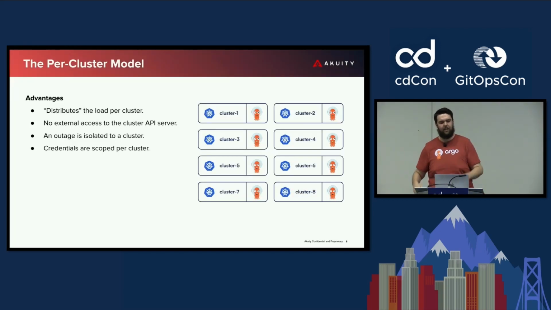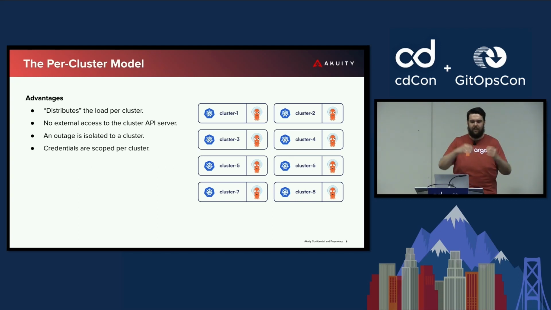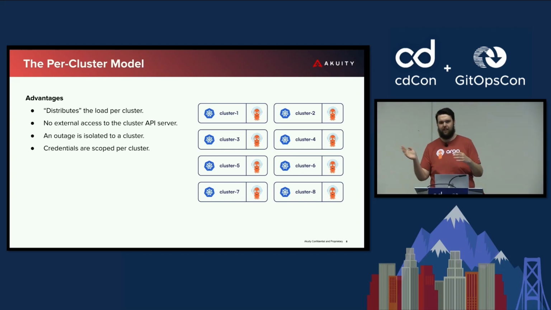So let's go to the other side, which is the per cluster model. Instead of having a dedicated cluster to run Argo CD in, you're now saying, let's just put an instance of Argo CD into all of our clusters. The advantage here, innately, is that you're distributing the load across each cluster. Or to put it in a better way, you're having a copy of the Argo CD components per cluster, so that as you add more and more clusters, you're not adding more load to your central management cluster instance. So this is great because as you add more clusters, you get more Argo CD, and then you can even tune Argo CD in that cluster to match it.